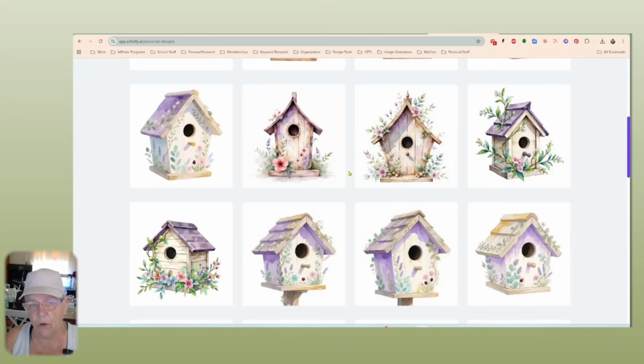I just get so many messages and questions about, well, this is what I saw here and I just can't get that exact look. Well, stop trying. Stop trying to completely copy a style. You look at it, you know it's watercolor, you know it's this, you know it's that. That's great. It doesn't have to look exactly like the one you were looking at on a competitor site.